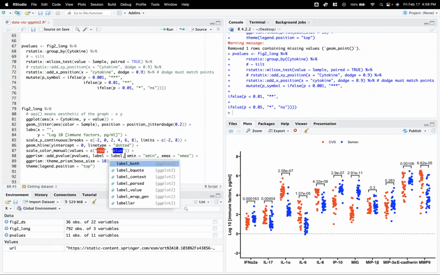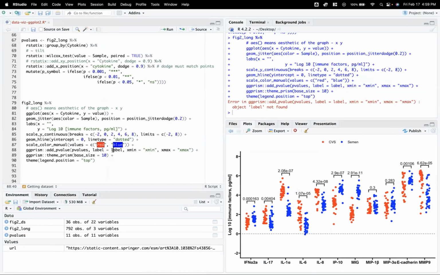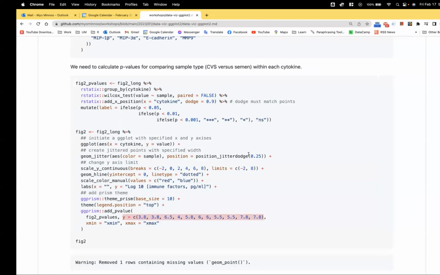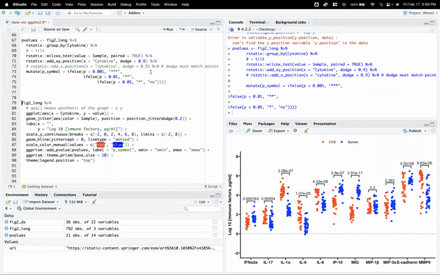Label equals, or sorry, the label should be the p_symbol, right? So that is what we want. Or I think you have to put in quotation. Oh, right. Okay, let's use this one, okay? Because the other one, you already got a code here. So you can just copy paste, but it is a new code. It's okay.